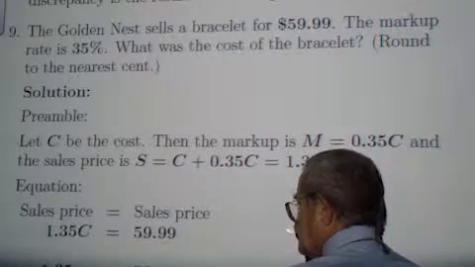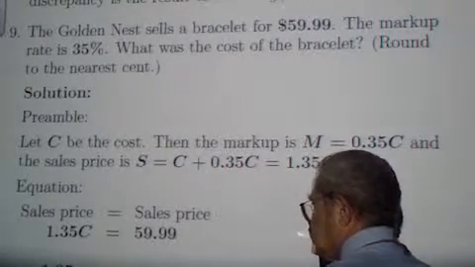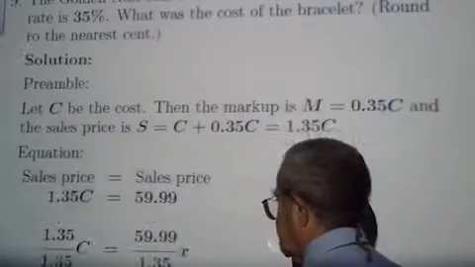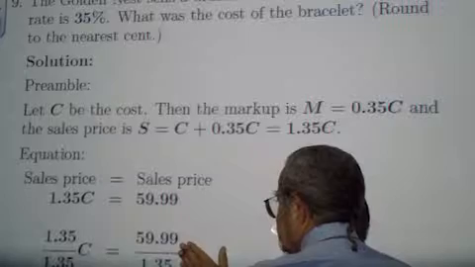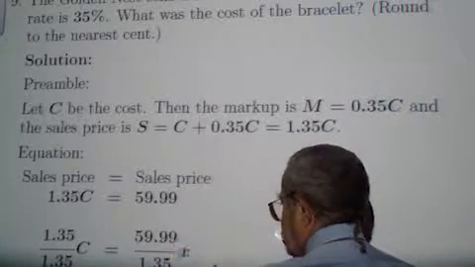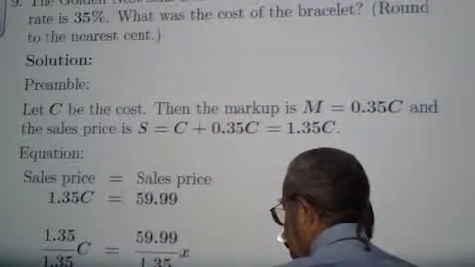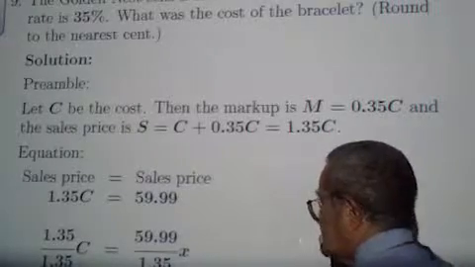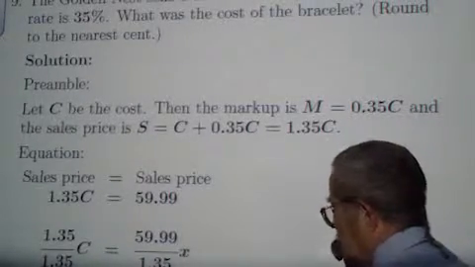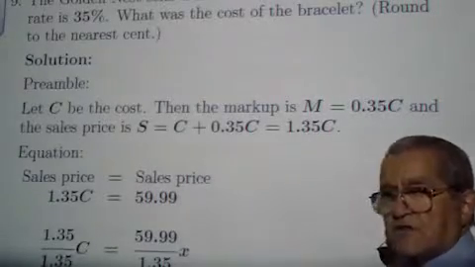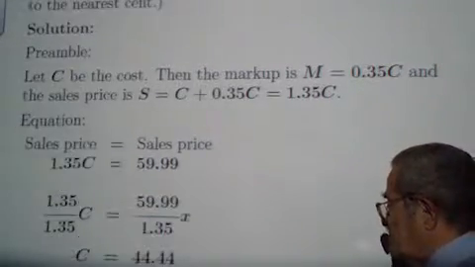What is that X doing here? I don't think that's supposed to be here, and it isn't. So forgetting about this X, dividing 59.99 by 1.35 should give you $44.44. Okay? This X should not be here. Send me an email so that I can remove that for future reference.